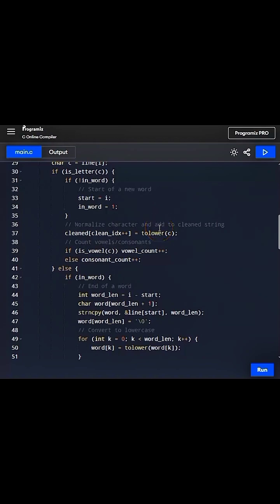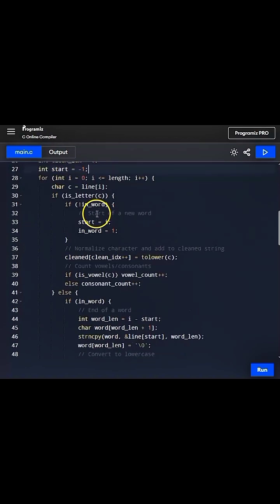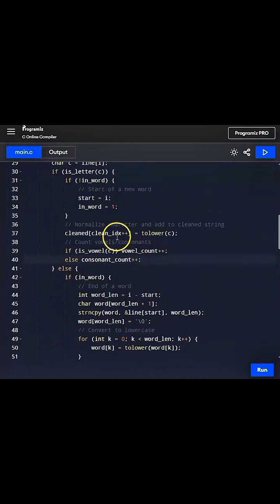And then the program also checks whether the character is a vowel or consonant using S vowel. So this S vowel. So whether the word is a consonant, this program here will be terminated or will be processed.